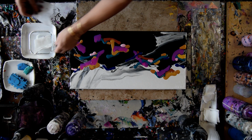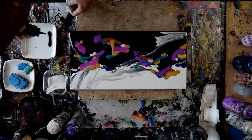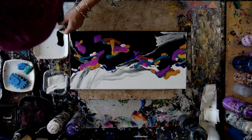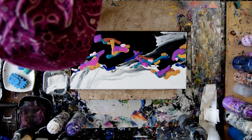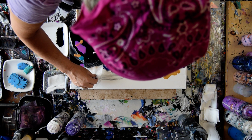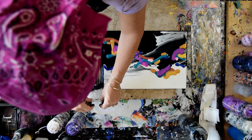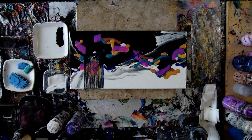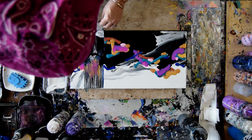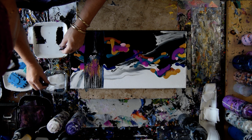I've got some curves on this. I'm going to use cell activator. I might use quite a bit of it actually. I've got to try this sometime. I wanted to do this with the curves a while ago. Hopefully my head isn't completely in the way like it was recently, but it might be. And I'm going to use that same paper towel right on the other side. And put it aside for a moment. I may use that again because there's plenty of black on there.